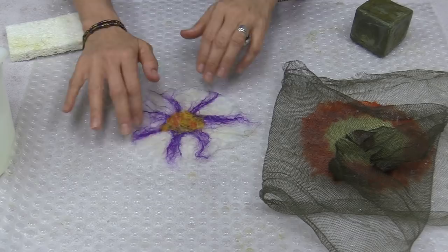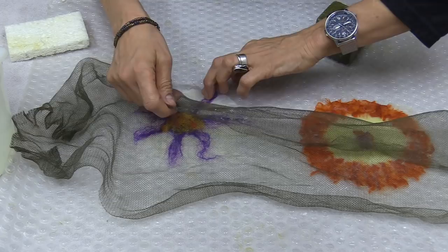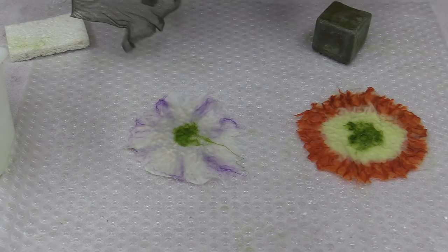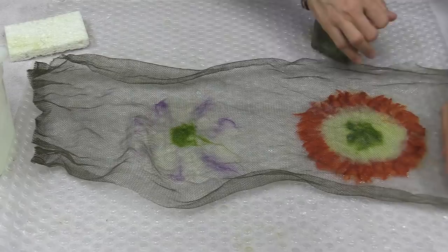The fiber is so fine and the project so thin that they're going to felt up pretty quickly. I'm going to gently lift my little piece and turn it over — we're going to rub from the back a little bit. Notice how it's already kind of holding together but it's super delicate. These are intentionally very thin, delicate, graceful little flowers. Now I'll increase pressure a little bit — you still don't want it to pill beneath your touch or stick to your mesh.